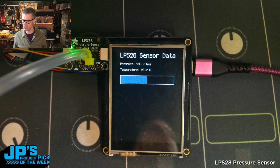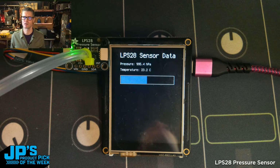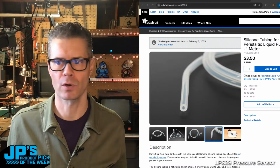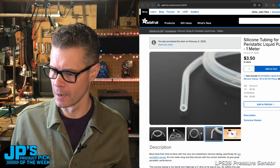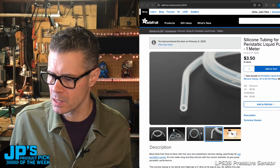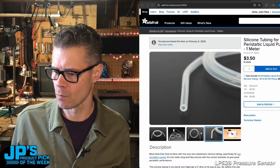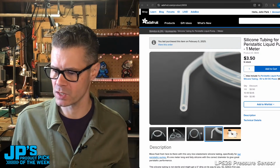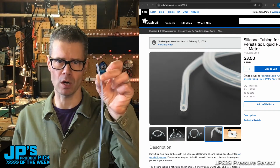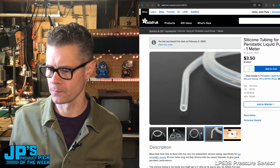Yeah, Jeff, the tube that fits is 2.5 millimeter inside diameter. So that's this one right here. I may have already answered that question for you, but that one seems to work pretty well. Let's see. Can you extend fluid through a tube since the whole module is not liquid proof? Yeah, that's a good point. So if we fill this with water and put this underwater, leaving the rest of this above water, we should be able to measure water pressure.